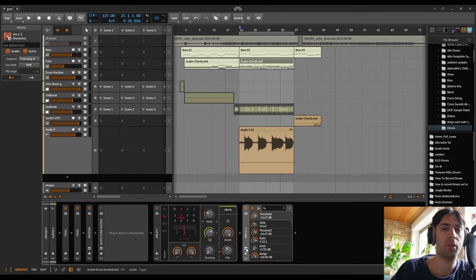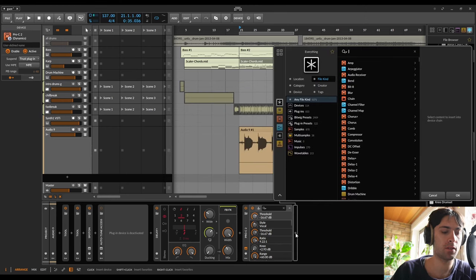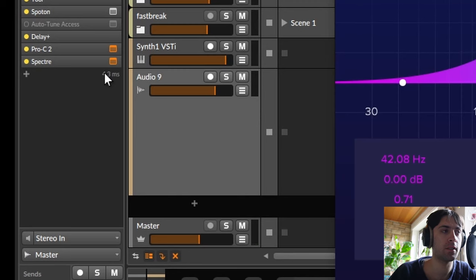Also, we should remember that there can always be even more effects in the chain. And okay, for this example now, I turned look ahead off in the compressor, but it might be that you are working with some things that use look ahead. Let's say you want to distort your vocals a little bit to shape the character of the sound. Now you got even more latency than before.